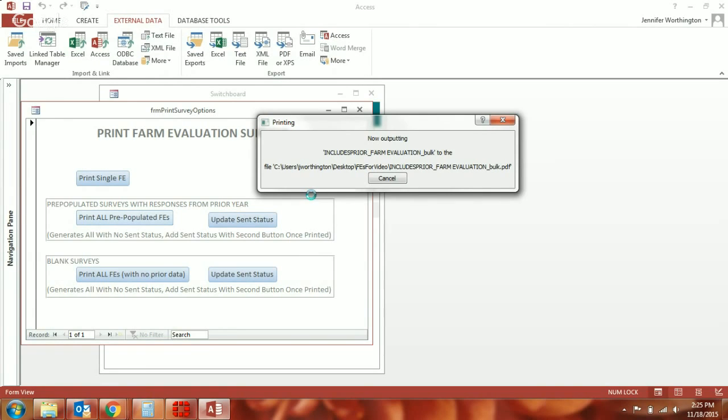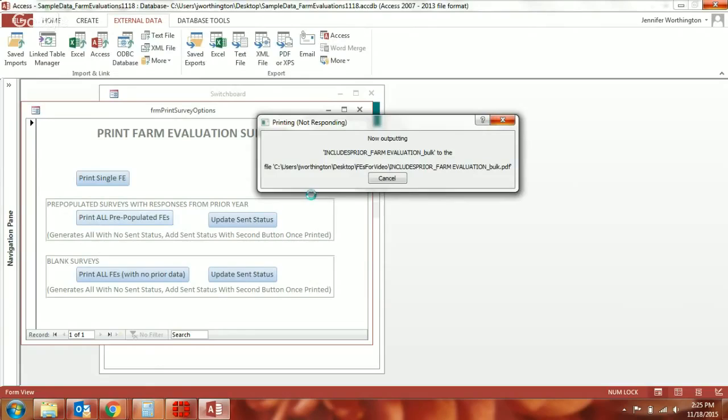Then this window pops up saying it's outputting all the data to the file that you saved, in the folder that you saved the file to. Again, this can take some time because it is pulling in a lot of data from a couple different tables to allow for the report to have pre-populated data in it. Once it's done, this little outputting window will go away.